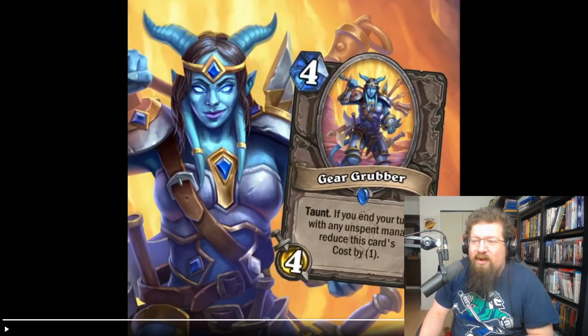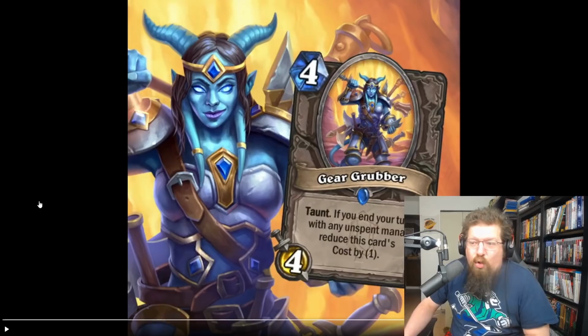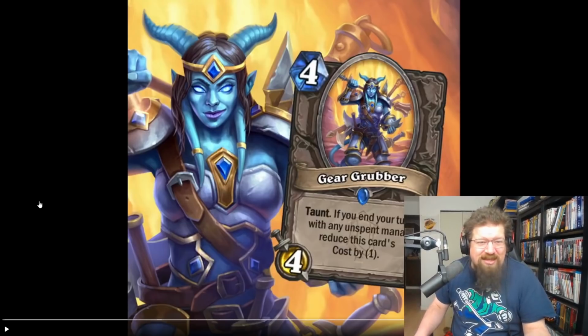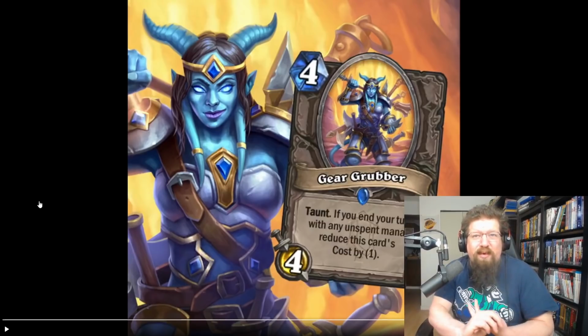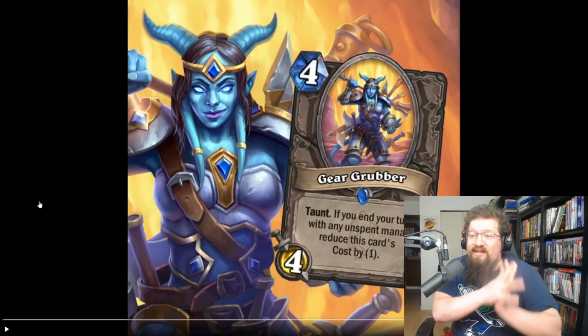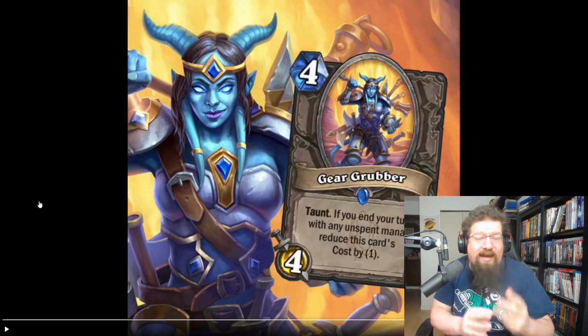And we got one more card here. We have Gear Grubber, 4 mana, 4/5 taunt. So yet another Yeti with taunt. That makes like 4 of them. There's a lot of those. They have like the Shaman Druid one. We have the Circus Amalgam. We have that Warrior one that can Shield Slam. This is another neutral one, and it's a 4 mana, 4/5 taunt.